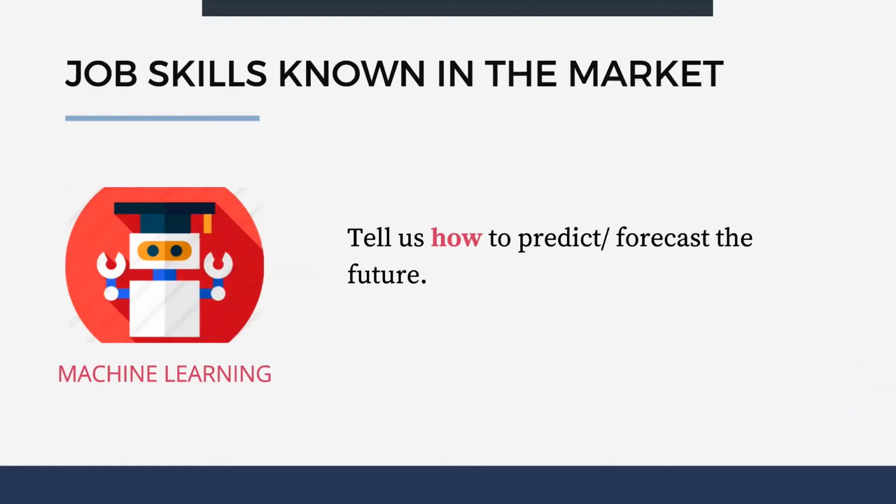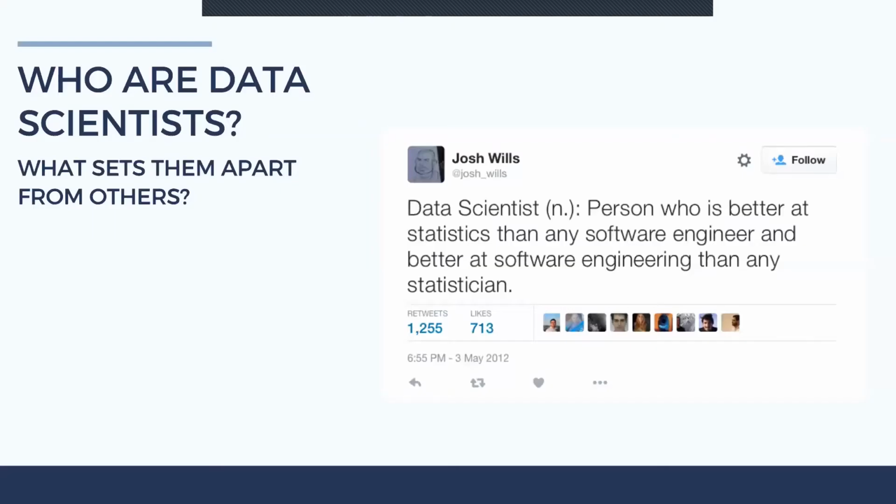As we now get the sense of what data and data science is, the question arises: who actually are data scientists? As quoted by Josh Wills, the man behind the data engineering team at Slack, the person who is better at statistics than any software engineer and better at software engineering than any statistician. If I have to rephrase, they are actually rare superstars who are great at maths and statistics, also great programmers, and have great business understanding.